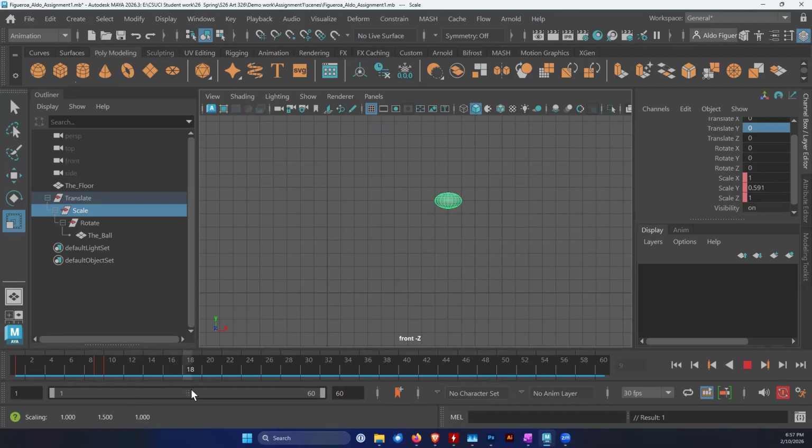Let's see. And then at the height, which is I believe frame 18, this should be back to 1. But now as I go back, I want to change this. So maybe let's see, this is at frame 10. So maybe at frame 14, we could elongate this as well. Before it was at 1.5, so we'll just go about 1.4. So we get something that looks like this. I'm going to rewind and press play.